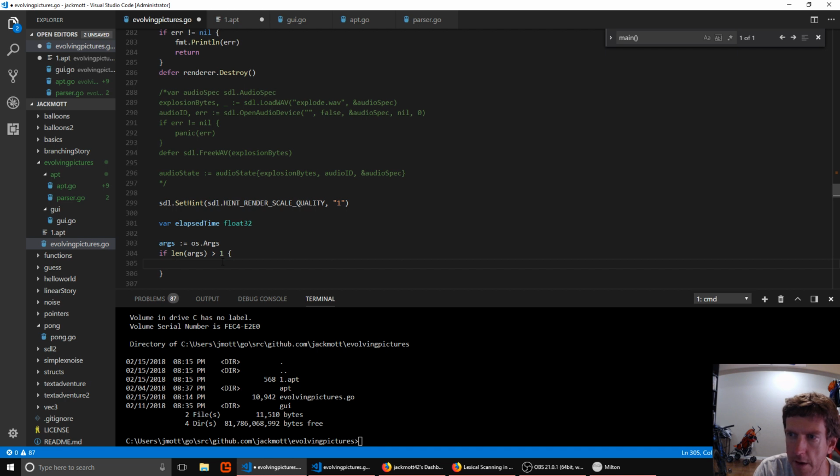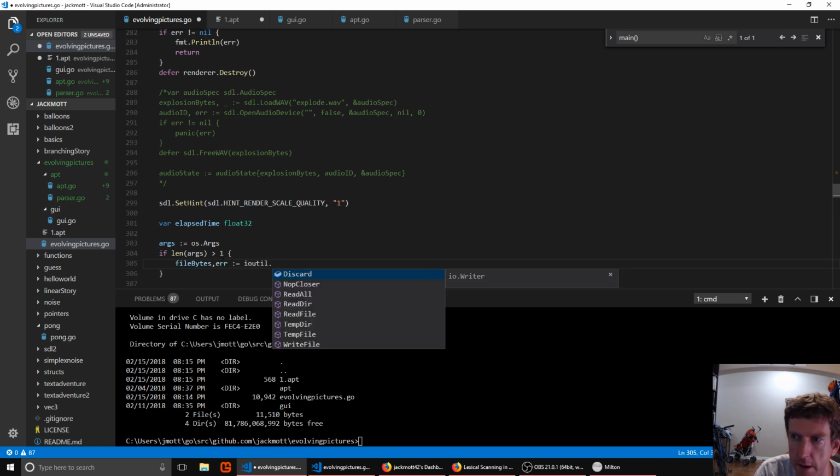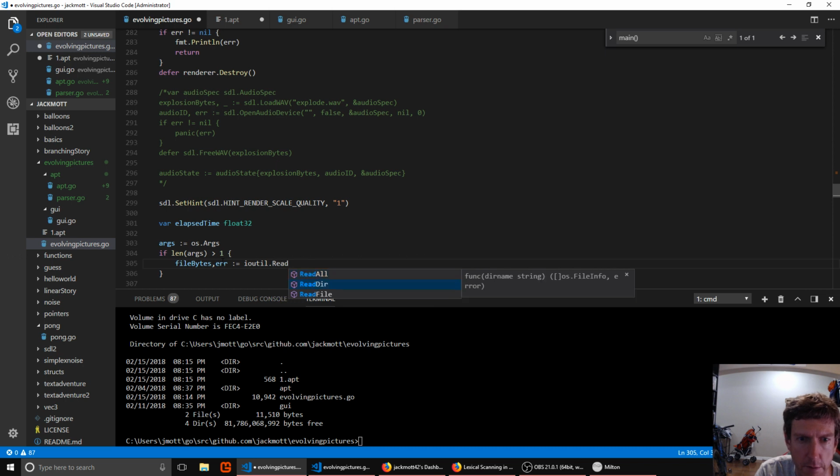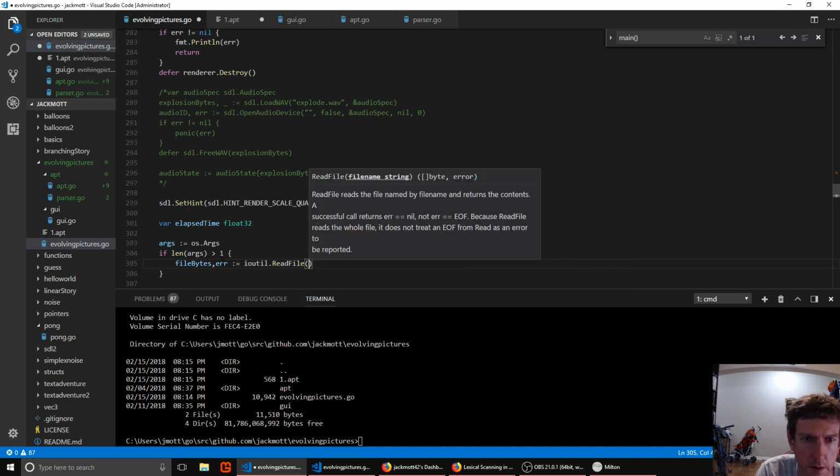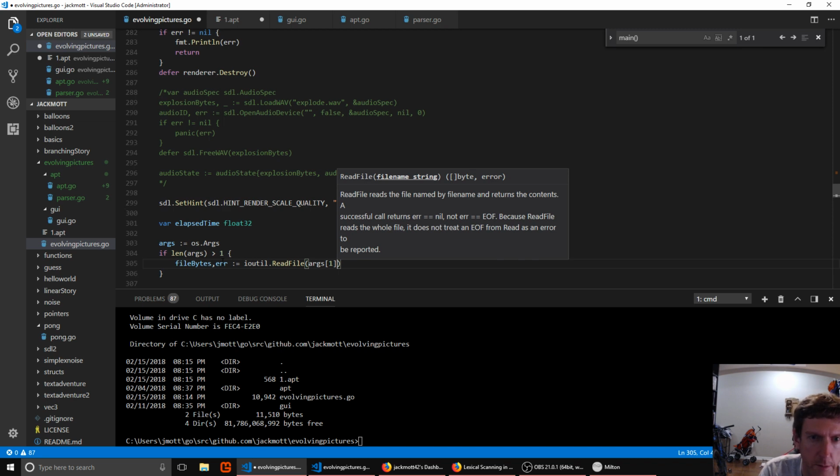So we'll say, when you load things from a file, you typically get them as bytes. So we can use ioutil again to read a file the same way we did to write one, with a file name, and that will be the second argument, args of 1.